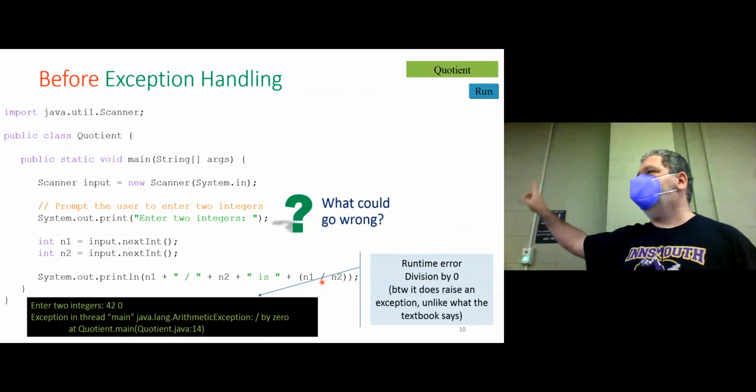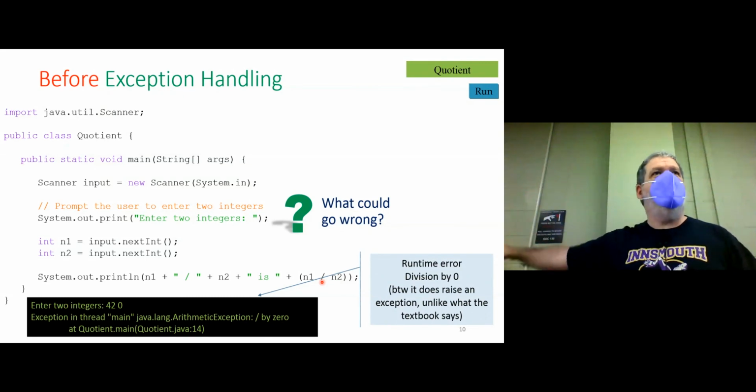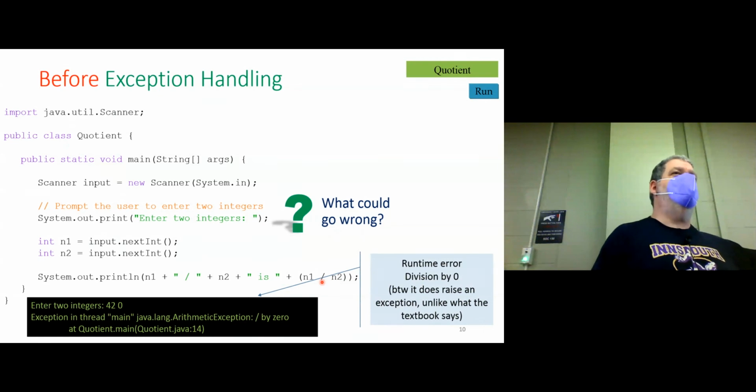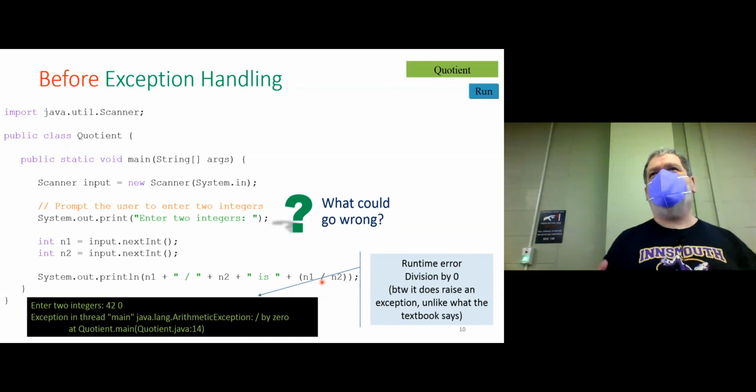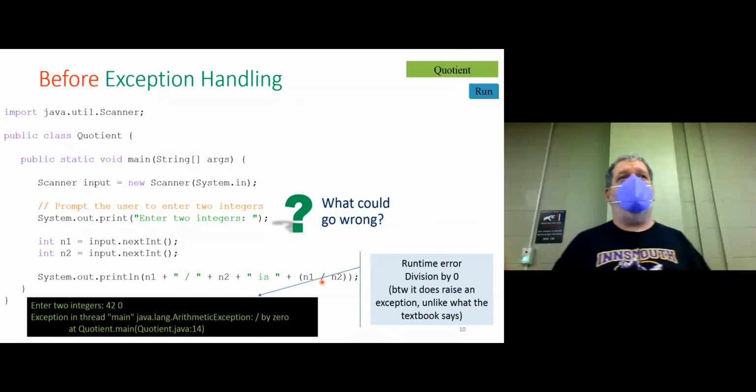So if you do an integer division by 0, you get an exception and your program crashes. If you divide a floating point number by 0.0, a floating point division, then what you get instead, let's call it a constant, is NaN, which is going to be the result of your computation.